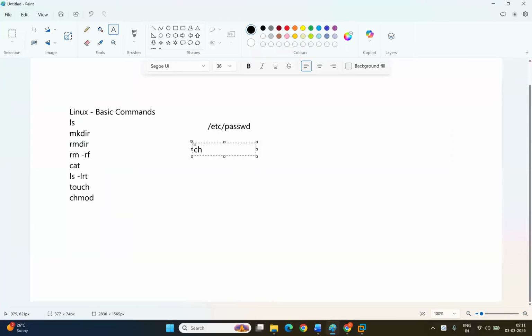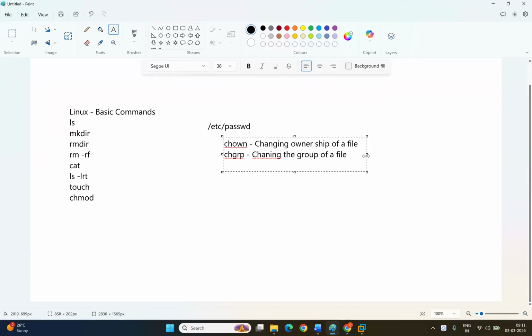So what we have seen, we are going to see in the chown, that is nothing but changing the ownership of a file. Or suppose if you want to do chgrp, it is nothing but changing the group of a file.